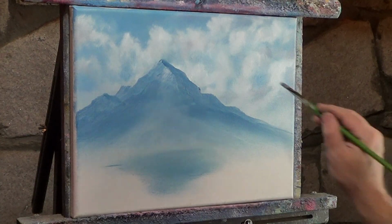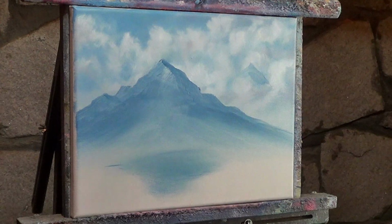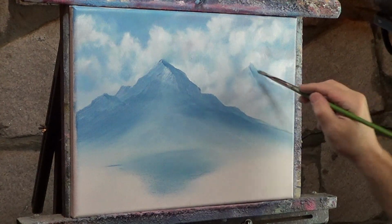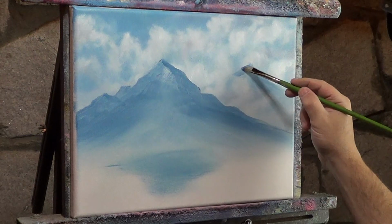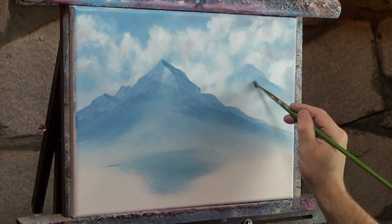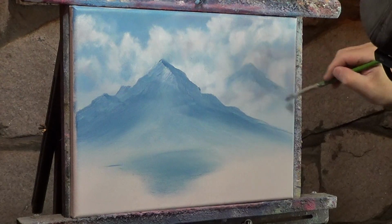Tell you what, I'm going to go ahead and put another mountain back here in the distance. Watch this. Just going to put just the top of it. Just like that. Right into those clouds there. Don't even make a bottom. And it's way off in the distance, so it's going to be nice and fuzzy and light. It's going to be just suggestive that it's there.